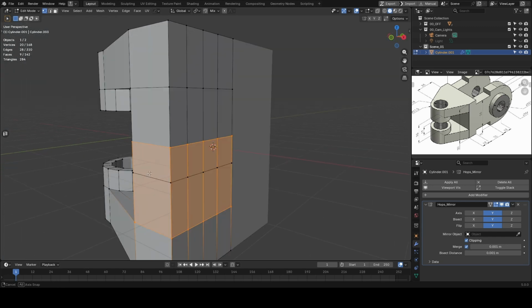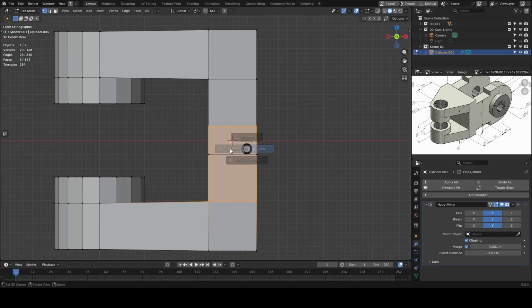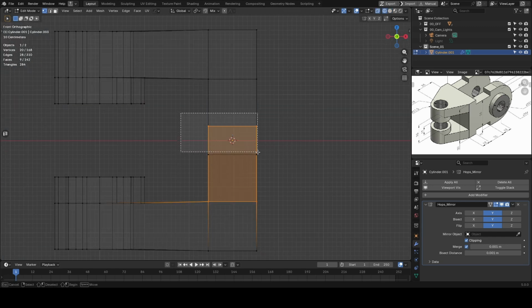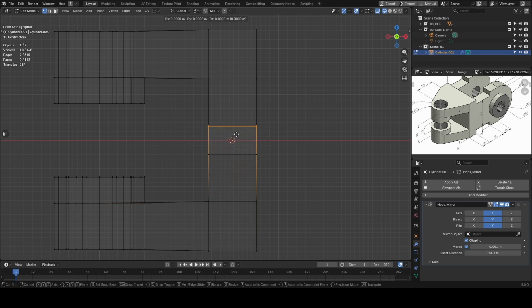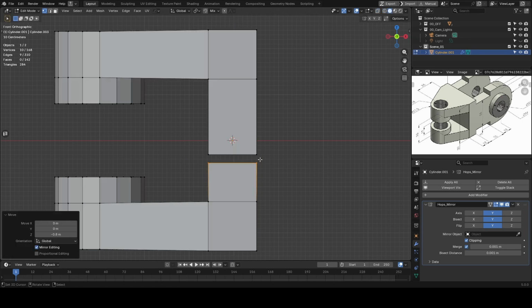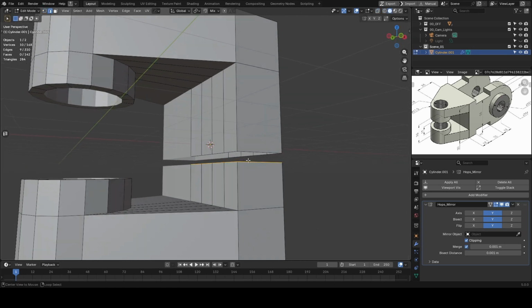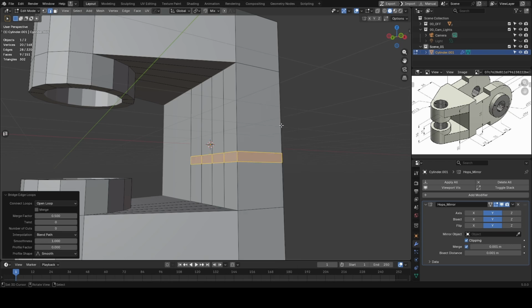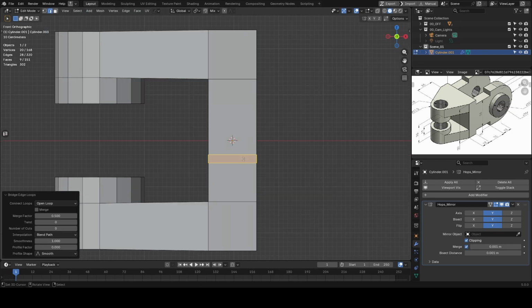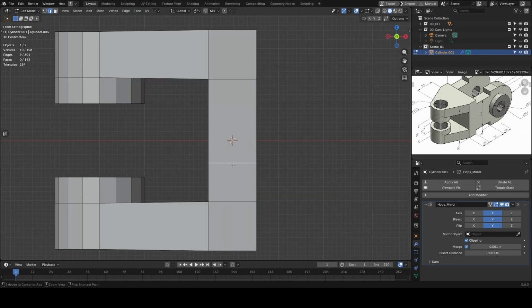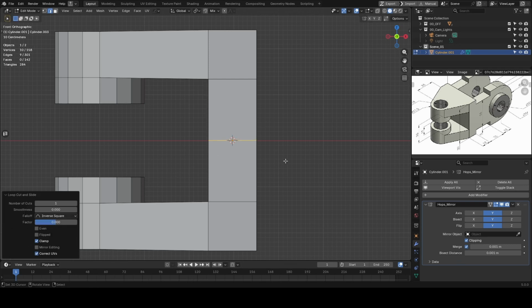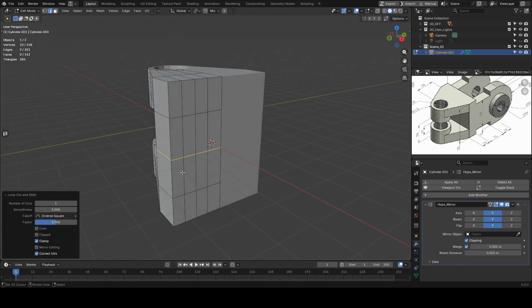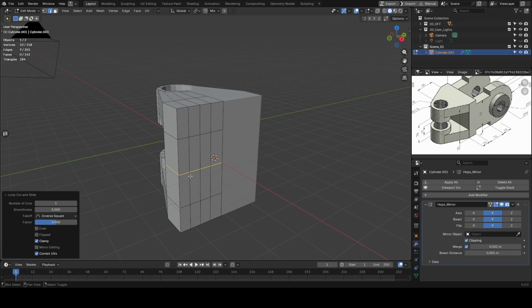As you can see, there is some mismatch. It's just because of the mirror modifier. But anyway, we can fix it. It's okay.